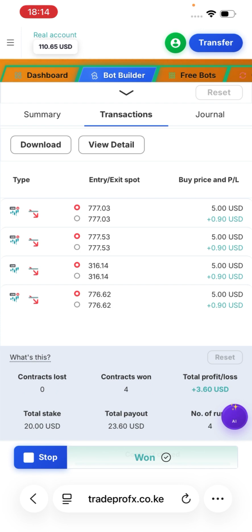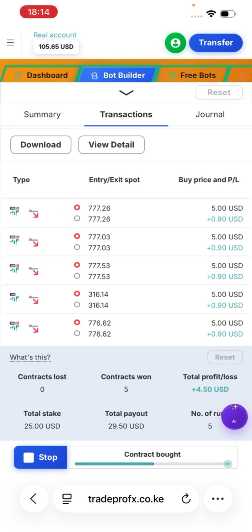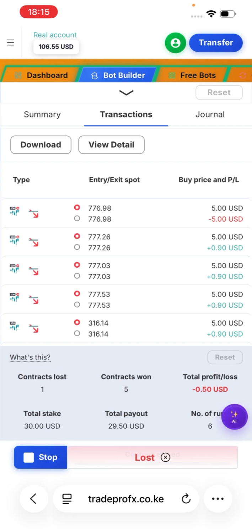I want us to see, in case there is a loss, how much time it takes to reach 20 USD. The best part, as you usually see me, is that I try to give you the best bots which are very friendly, so that any person using them can also scoop something. There is the first row. I want you to see the recovery here.